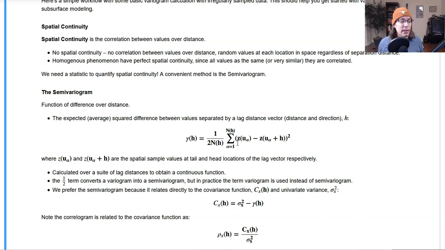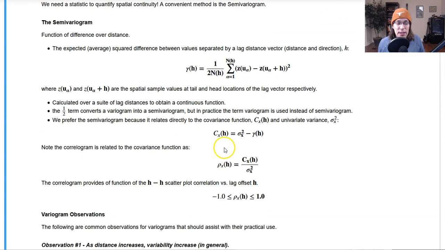And we'll calculate one half the average square difference of those pairs. I explain how that's related to the covariance function, and it can be related to the variogram, and specifically if the variance is equal to 1 with a standardized variable, the covariance function is equal to one minus the variogram because the variance of the phenomenon goes to 1.